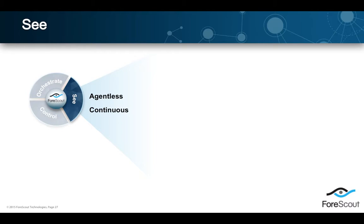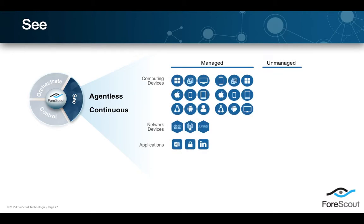We are unique in that we don't rely on agents to gain visibility into your endpoint landscape. And we are continuously monitoring devices coming on and off your network. So what do we see? Well, first off, we see your managed devices. It's PCs, Macs, network devices, mobile devices, laptops, etc. Now, oftentimes, we find that managed devices have issues that go undetected by existing endpoint management and security systems. For example, the antivirus might be out of date, or software patches might not be there, or sometimes the security agents are broken or completely missing. Our customers tell us that they see these anomalies once they have Forescout's product on their network.